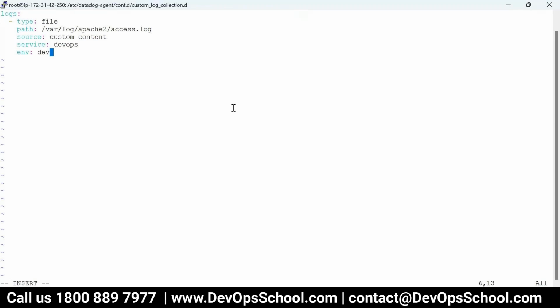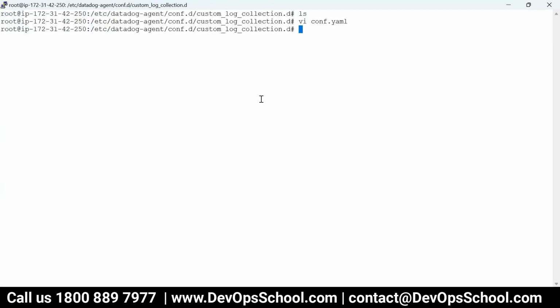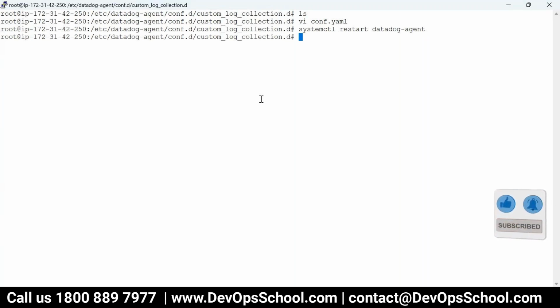This has to be a different file actually. Okay, so now save it. Again, same process: restart the agent, and then status, enter.